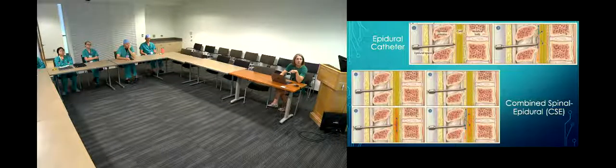Okay. And then when we're looking at epidural catheters, you can see this is a 2E needle, and it is a cutting edge, but obviously we're not intentionally puncturing the dura with our 17 or 18 gauge 2E needle. And then we put this catheter in, or this is the combined spinal epidural, put the spinal needle through the end of the 2E, then inject, remove that needle, and then thread that epidural. So just a visual representation of what I was explaining before.